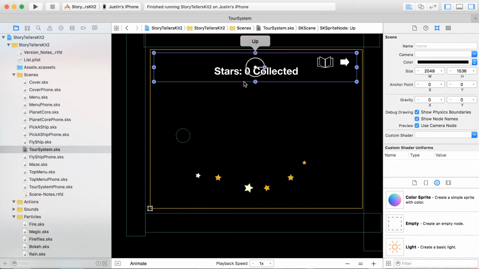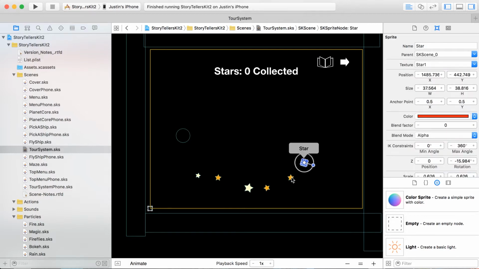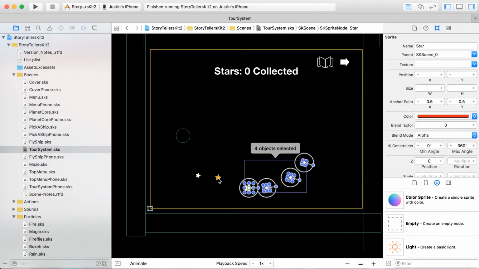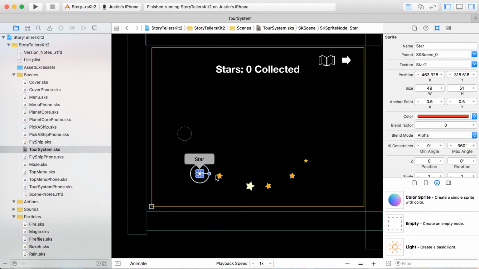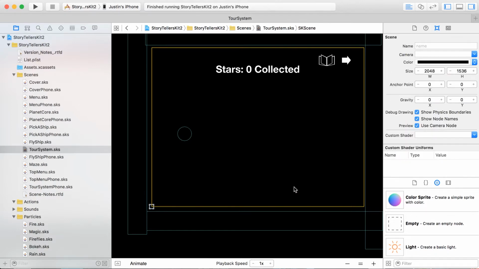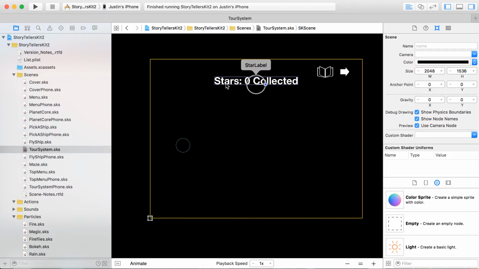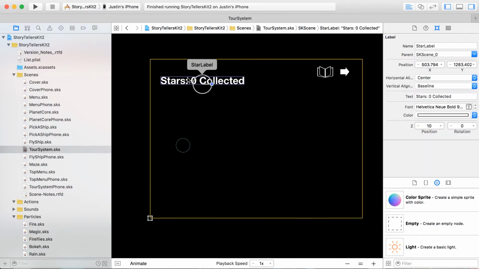We can keep up, down, all that. We're not going to use the directional buttons that we had in one of our previous videos. Oops, deselected. There we go. And we don't need a boundary either. In fact, there's not going to be anything physics-based in this file. And let's move this label maybe over to here. We're going to call it info label. We'll just put in here a little dummy text, info.